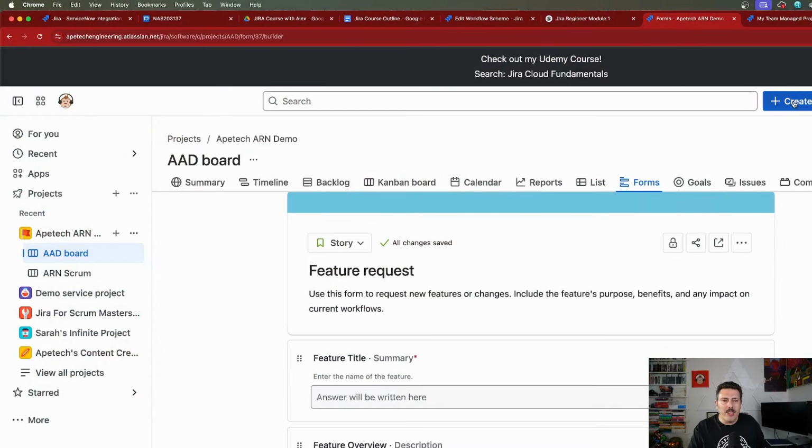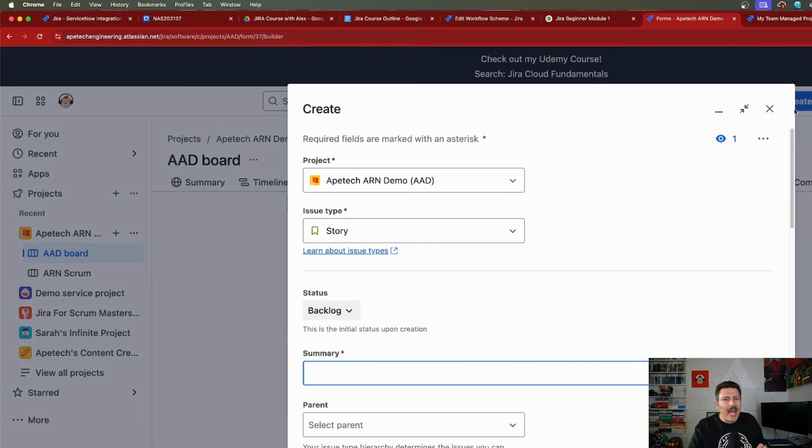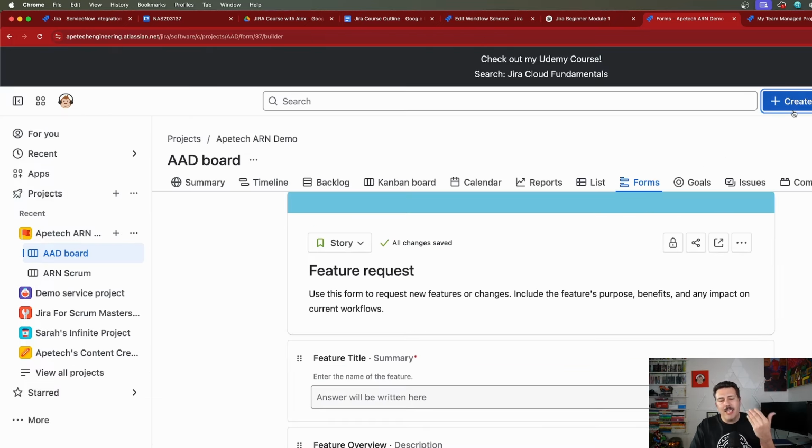And this is a pretty big deal because traditionally, up until this point, in order for you to interact with Jira, in order for you to create a work item, you have to hit this create button up here. But in order to get access to that create button, you have to have a license. And using a form is the same thing as clicking on that create button, but with two major caveats. One, it's shareable. So that create button is not something you can just say, hey, go create something here, right? Like people need to know where to create. But a form has been powerful because it basically takes that create functionality, puts it in a form with a URL, and you can then share that URL with other users. But the caveat has been they still need to have a Jira license in order to hit that create button, in order to submit that form. But now with public forms, that restriction goes away.